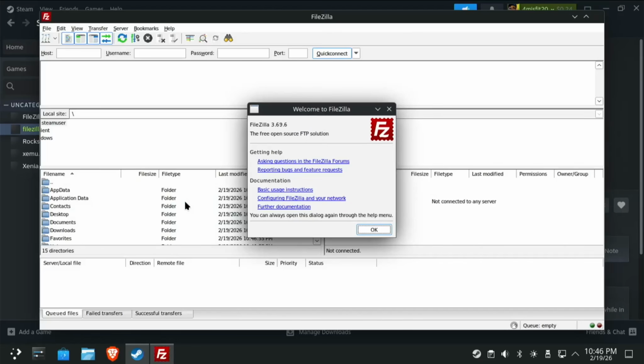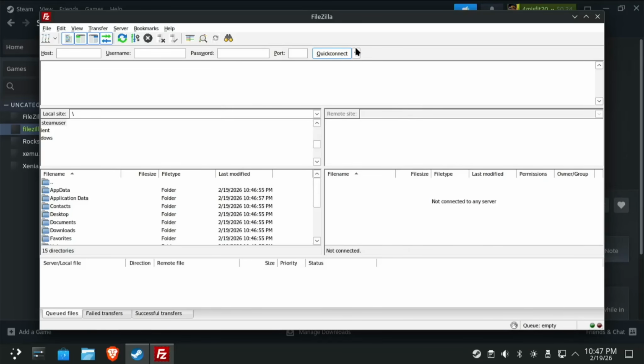And there you go. The Windows version of FileZilla is running on Linux, Debian Linux. Let's see if it works. 192.168.12.15, and it's a Viper. Super secret password.